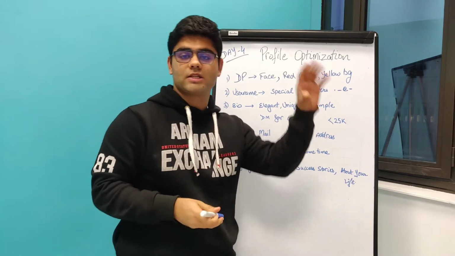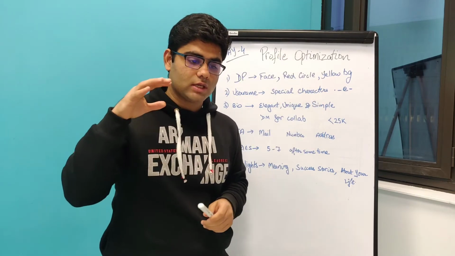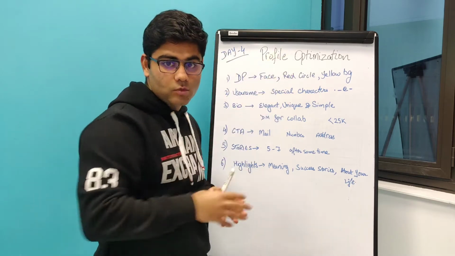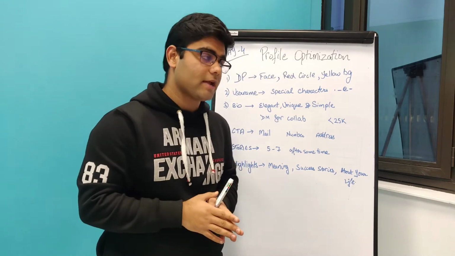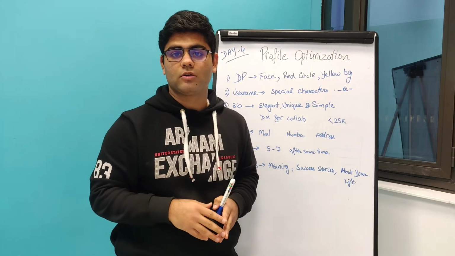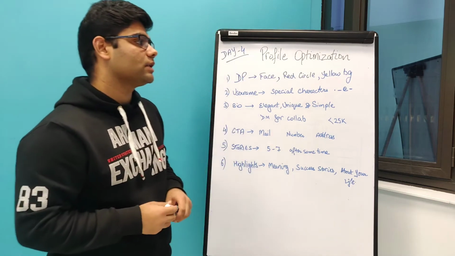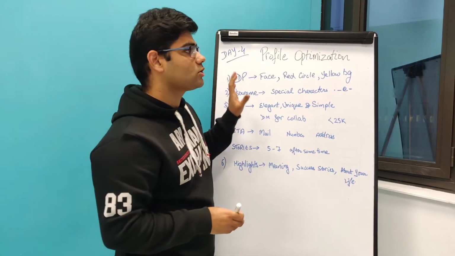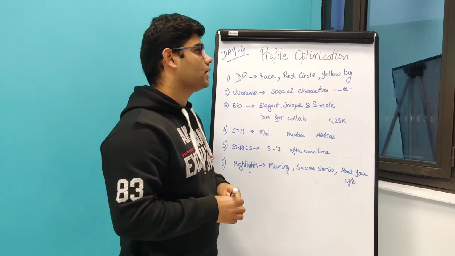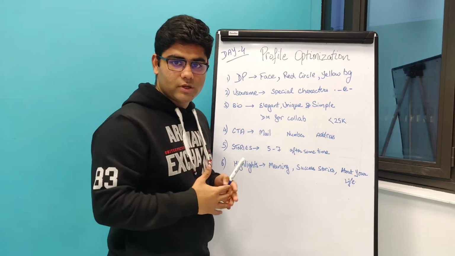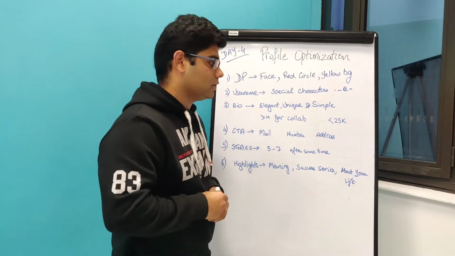Till now we have done a number of things: we came to know the stats of our profile, we know why we are making our Instagram account, what the aim of our Instagram account is, and on the third day we did what the Instagram algorithm is all about. So now on the fourth day we are going to optimize our profile, and since we know where we are, we are going to make amendments in our profile and do a number of things.